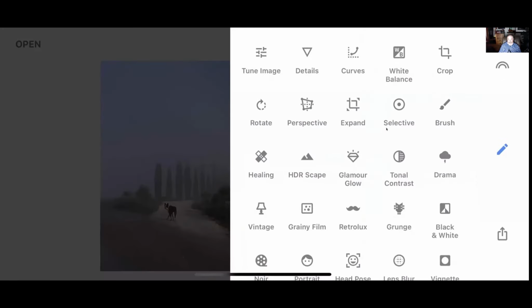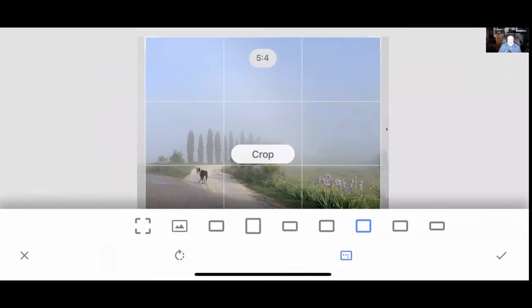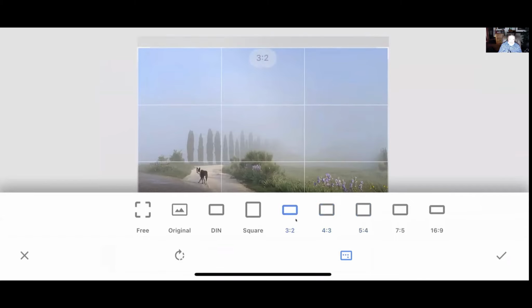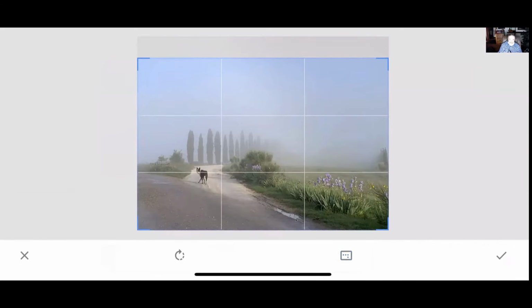I'm going to go to the crop icon, and we have several different kinds of cropping aspect ratios and tools that we can use. The default that our cameras produce is a 4:3 aspect ratio. I want something that's narrower than that, so I'm going to go to this 3:2. I could use the free crop and just drag this down, but I'm going to go to 3:2 and keep a standard crop size, and then I'm going to drop this down, and now I feel a little bit better about that space.